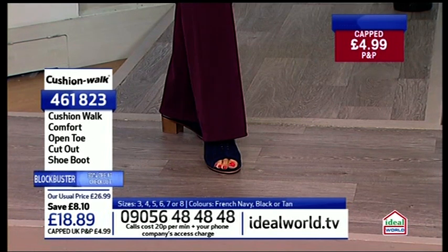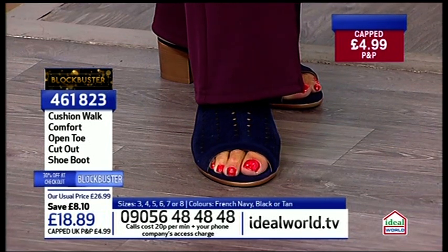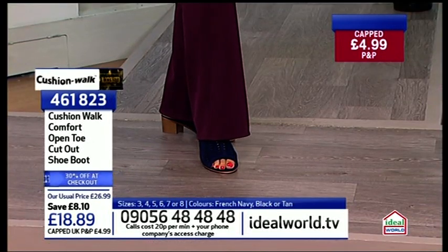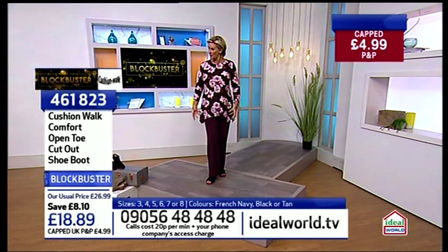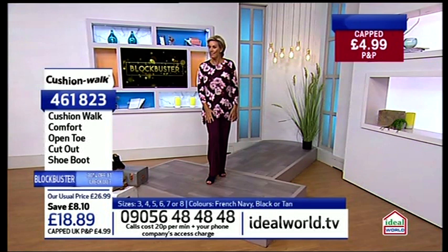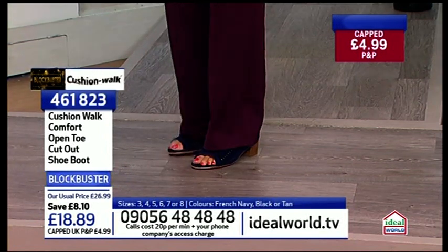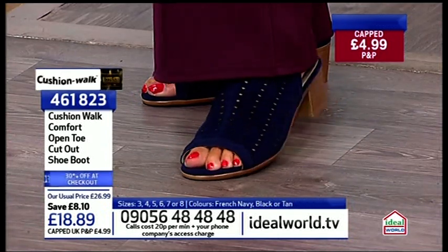They look fabulous don't they. I fell in love with the navy earlier on and I just think they look so expensive. Can you imagine if you had one of those navy jackets we've sold recently, that faux sheepskin — can you imagine how great this would look with those trousers, or that waterfall jacket, the pleather one? You mean the sweetheart one — we called it Stolen Hearts. Oh, with the navy, amazing, that would look gorgeous. But if you'd put black shoes with it, it wouldn't have looked as good would it? No, absolutely not, but it looks lovely with the wine. Very classy, very elegant.